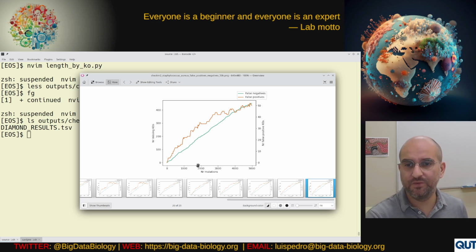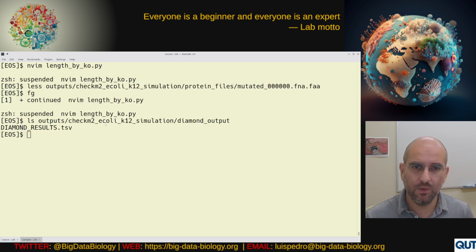Before we were doing up to 50,000 mutations, a little bit to force the phenotype, so to speak, to really try to see if we got something, but this is a more realistic regime. And so now in this regime, we no longer have diamond results being split up. We have a single diamond results file.